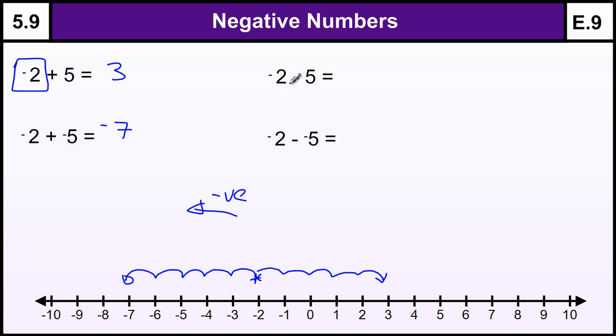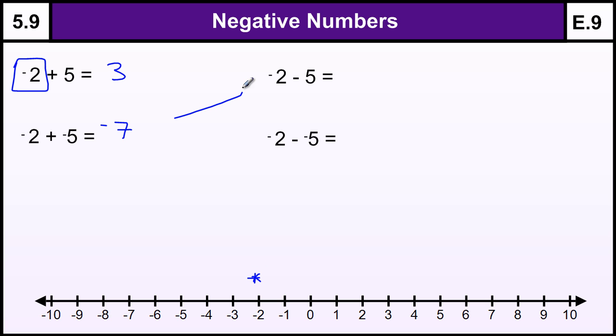Okay, now I'm going to look at subtracting with negative numbers. Okay, so I'm still starting at minus 2, but this time I'm going to take away 5. Now taking away 5 is just like adding a negative number, or adding a negative number is just like taking away 5. So I'm taking away 5, I'm making the number smaller, and smaller means further to the left. In this case, or if you have a vertical line, further down. So 1, 2, 3, 4, 5 again takes us to minus 7.